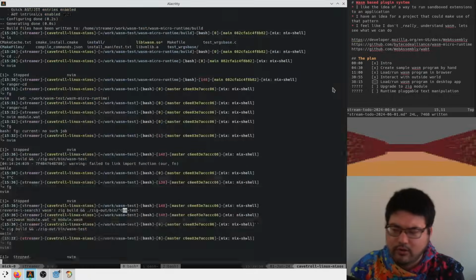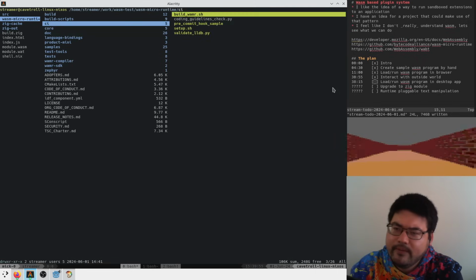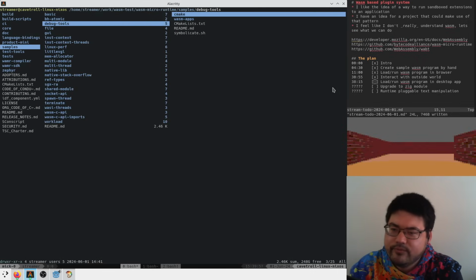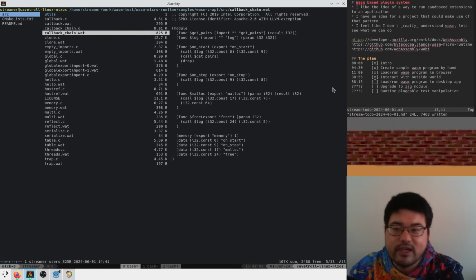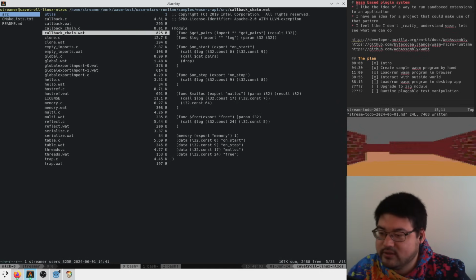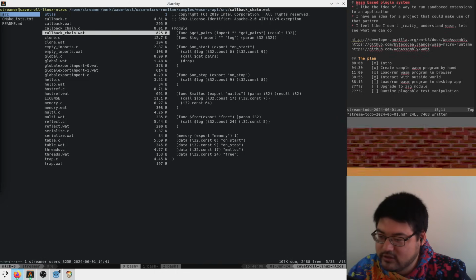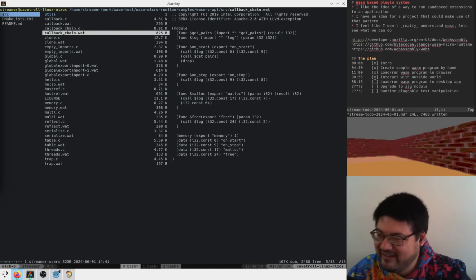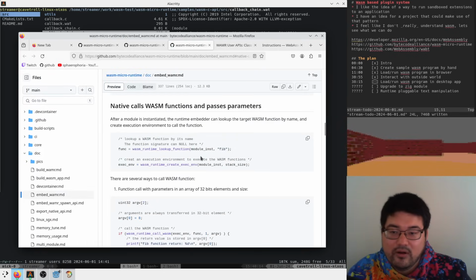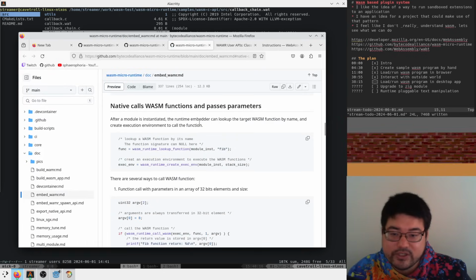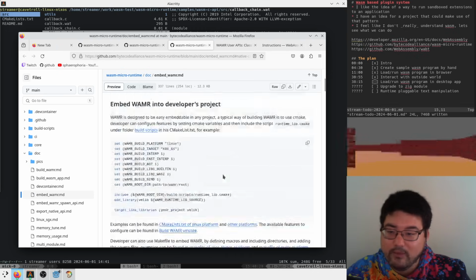Okay, maybe we go and look a little closer on our own file system. Samples. C API. Source. So do any of these examples have 2 exports? Check this. I don't know how to get back to that message. Oh, here. Native calls wasm functions and passes parameters. Wasm runtime lookup function. Thank you. Big help. Okay, so what is this?